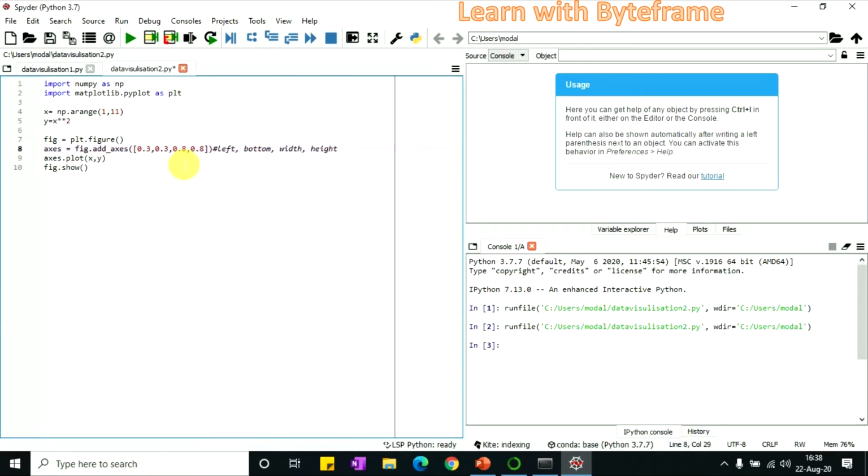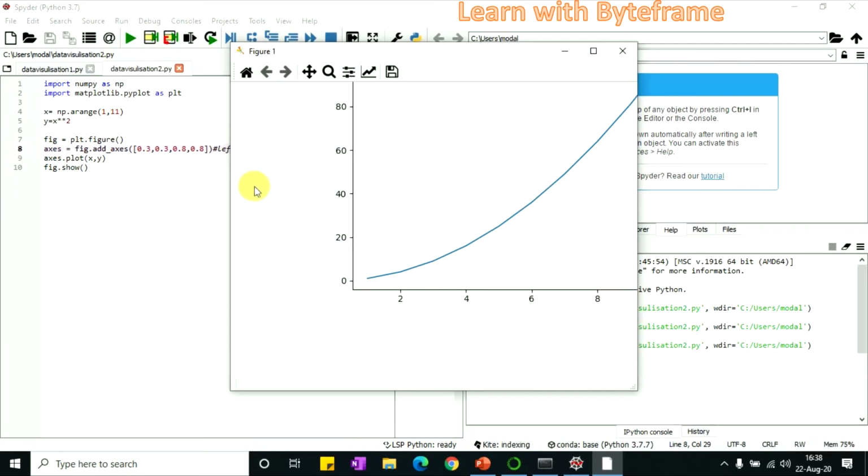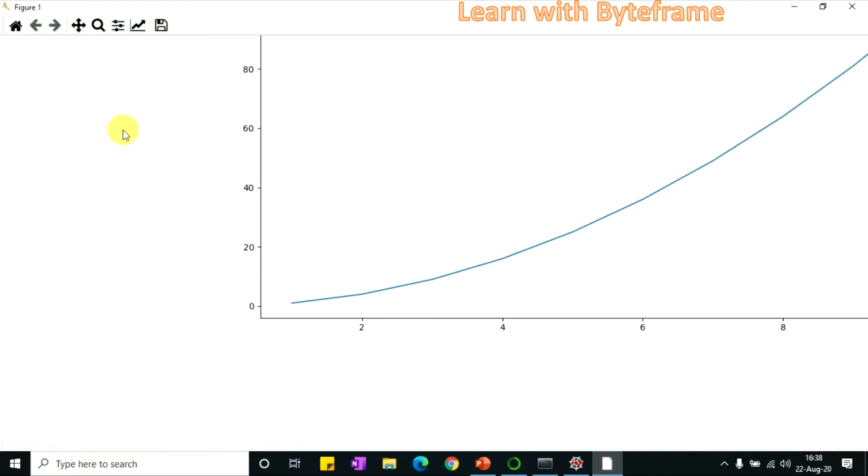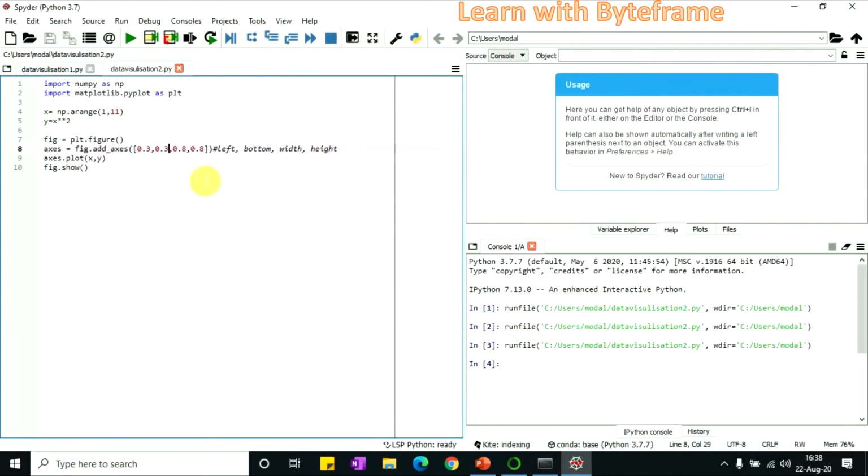If 30% of the bottom part of the canvas is blank, the graph moves up to the top like this. Even if you maximize the window, it's going to take a relative spacing. So this is one way of having control over the position of the graph. Now, just comment out the show.